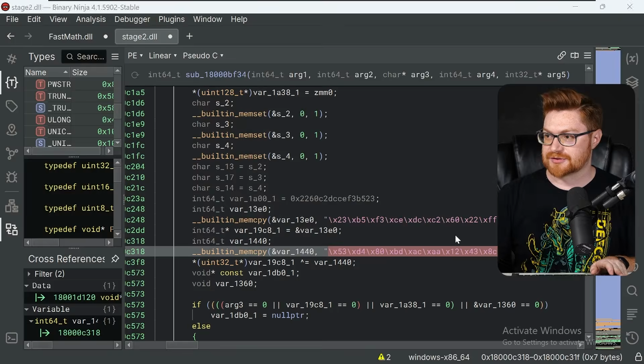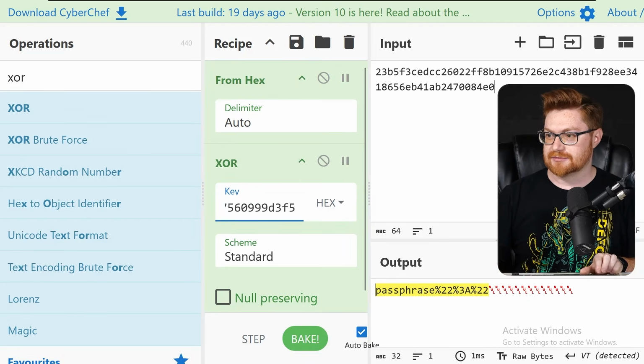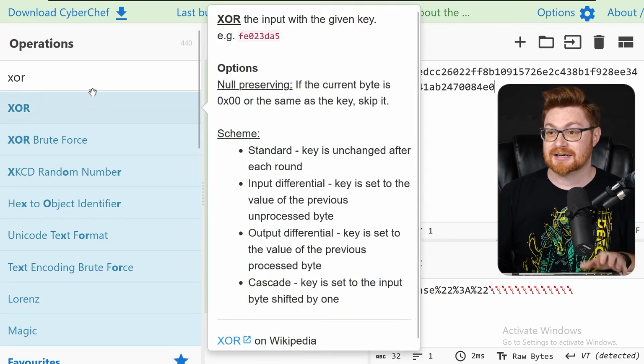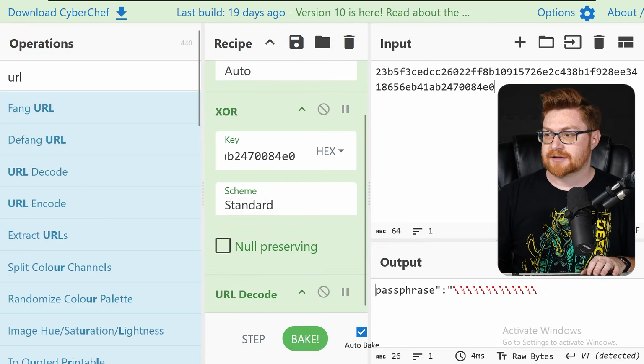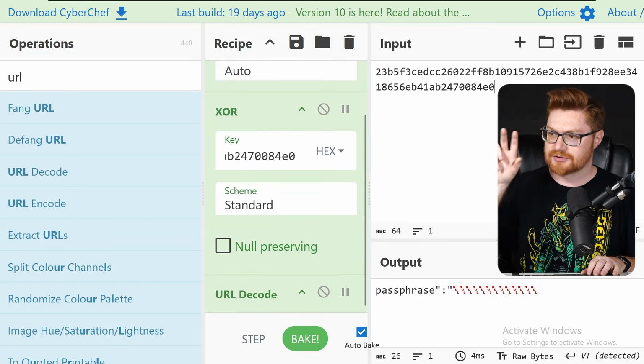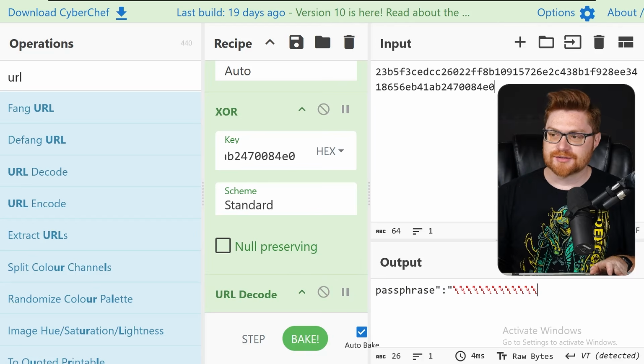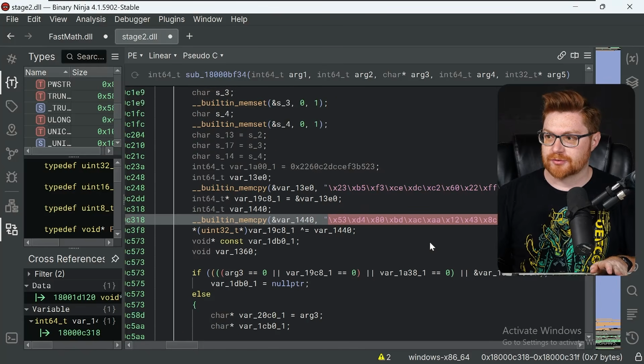Let me copy that once again. I'm pretty sure that should end in D3F5. No, that's different, but okay, probably the same length. Yeah, the very start of it still works just fine. Can I URL decode that? That is just going to get what would be like JSON data maybe, because it's a colon following a string value. Is that going to be used to cut up something later on? That's a good thing to note, but we can get back to the rest of this.